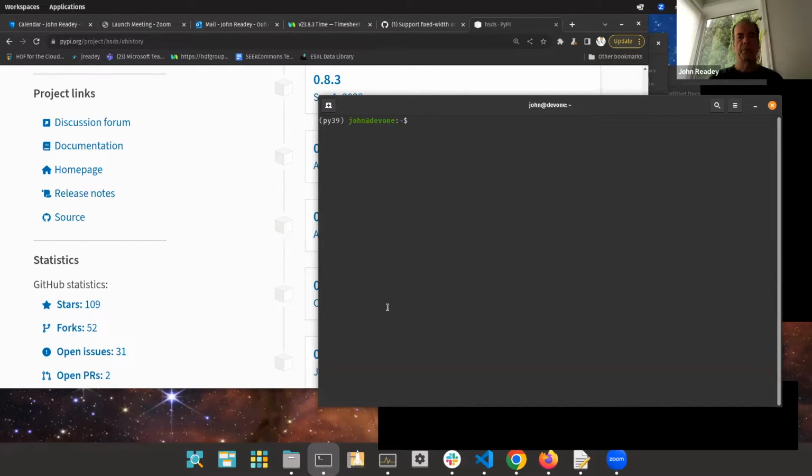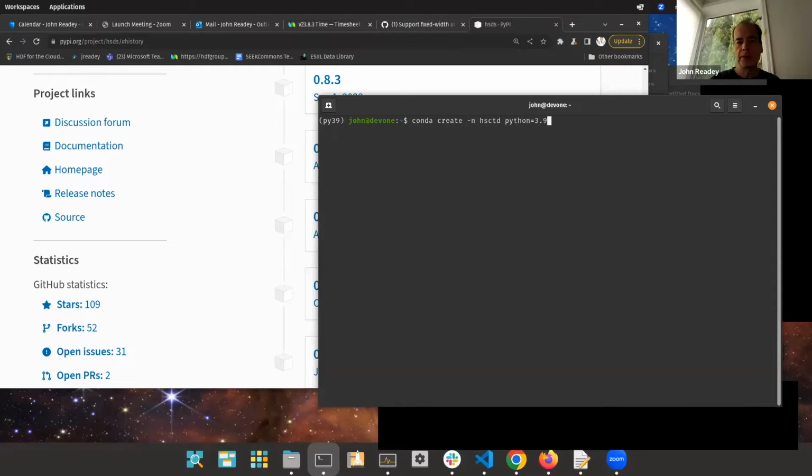I have a terminal on my desktop, and I'm using Anaconda, which is a system that lets you create virtual Python environments. That way you can install things without having collisions with other software. So if I do conda create -n, let's call this HSCTD, and we'll use Python 3.9.